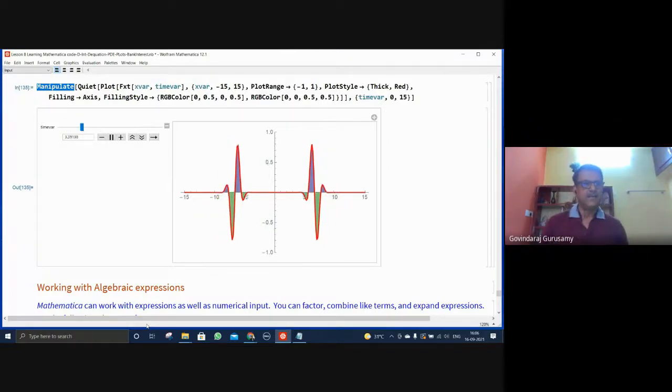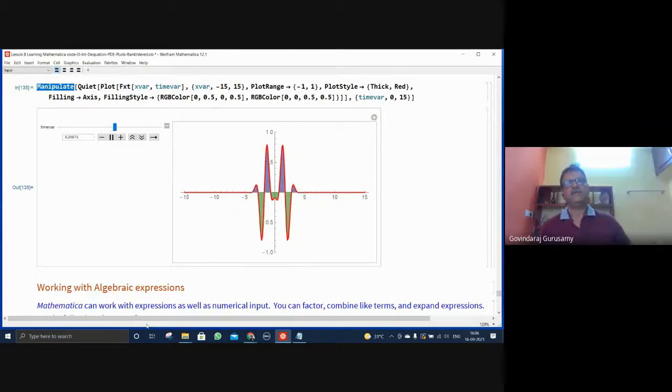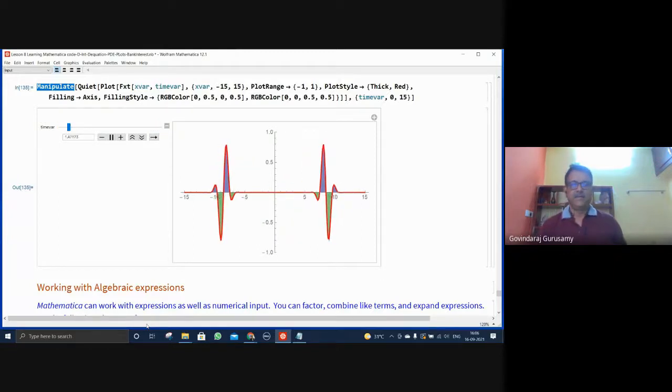Because we have already completed 8 lessons now. Yes, 12 lessons we have. So we will start numerical techniques one by one. There also we will try to learn some of the Mathematica code. Okay. Right. So I hope, any questions?